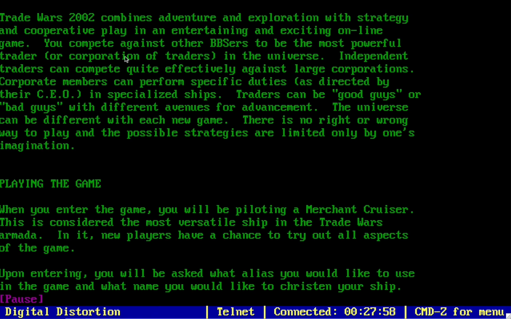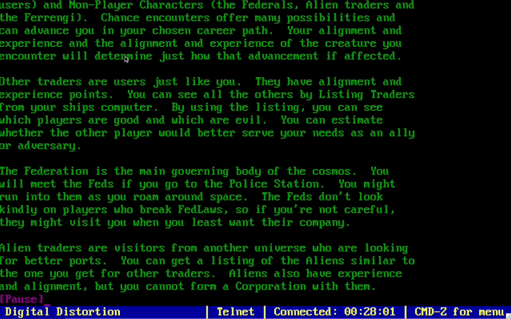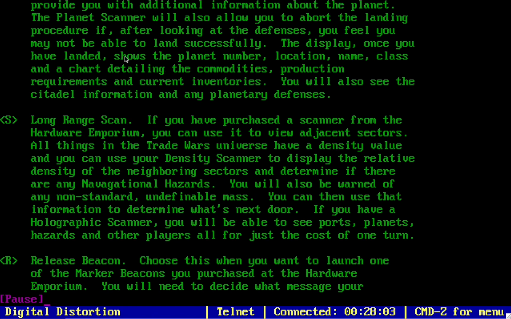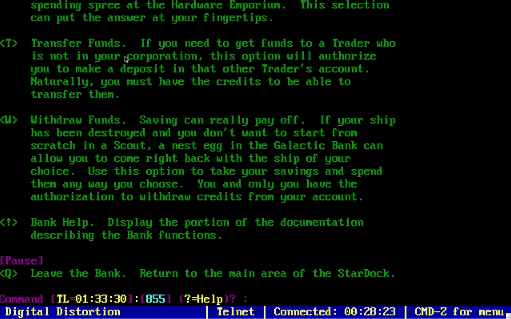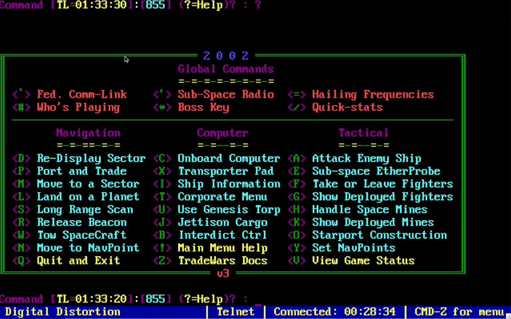But yeah, so playing the game. Now we gotta get through all these instructions. Hit spacebar to get to the next page. Okay, I'll cut that part of the video out. That was me hitting the spacebar 100 times. Don't ask for instructions unless you really want to read. Anyways, so this is this game.